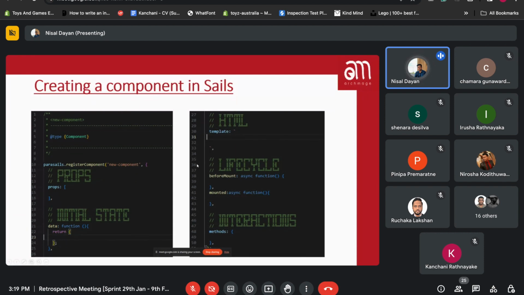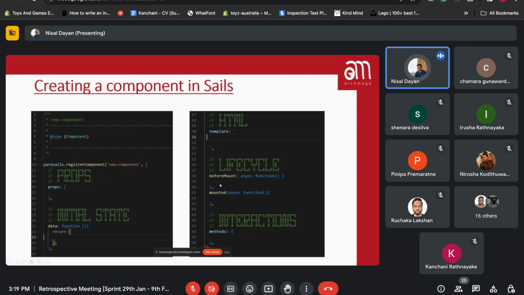Then we have the main section of the component, that is template. This section contains the HTML markup that defines the component's UI. This is where you specify the structure of the component and any dynamic content or bindings. Then we have lifecycle hooks, beforeMount and mounted.